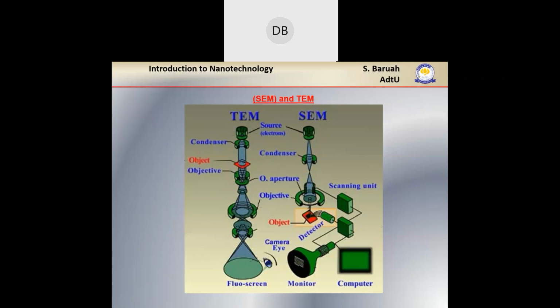Like one with high energy will give a bright spot, low energy will give a less bright spot, and no electrons will give a black spot. And that's why the images are always grayscale for both the transmission electron microscope and the scanning electron microscope. There is no color in it because it's simply intensity variation, right? Brightness, darkness. These are translated into an image, and we see it as a grayscale image on the computer screen. Okay, so that is how both of these operate.